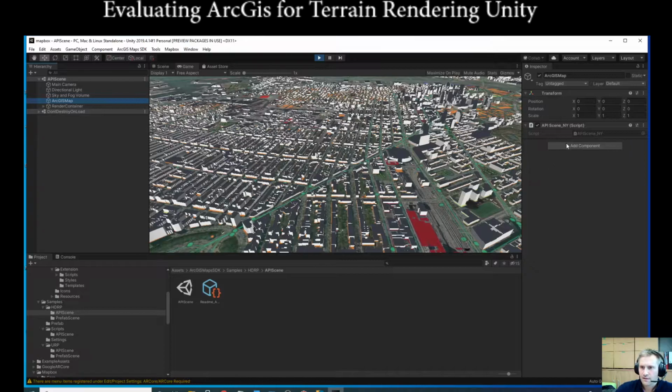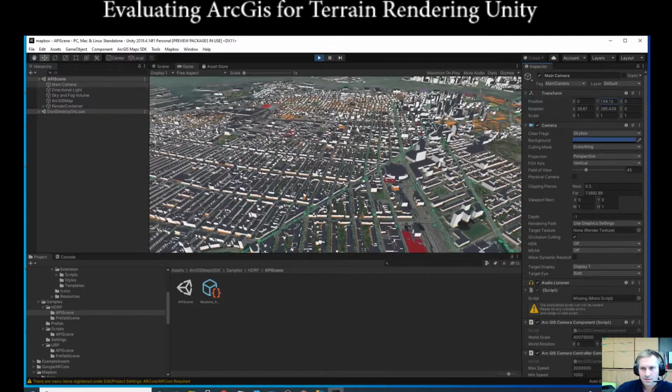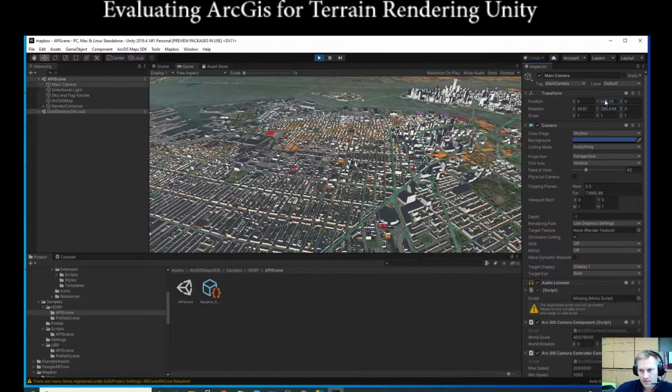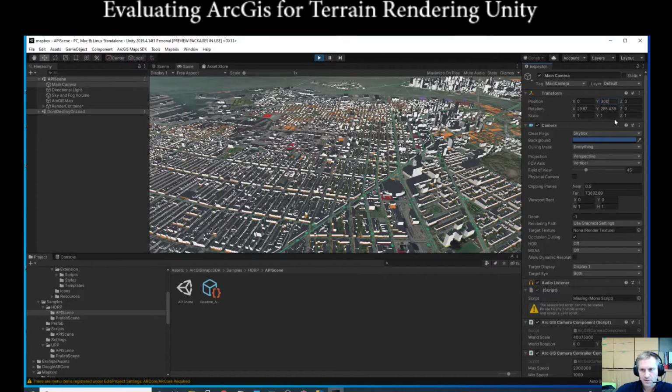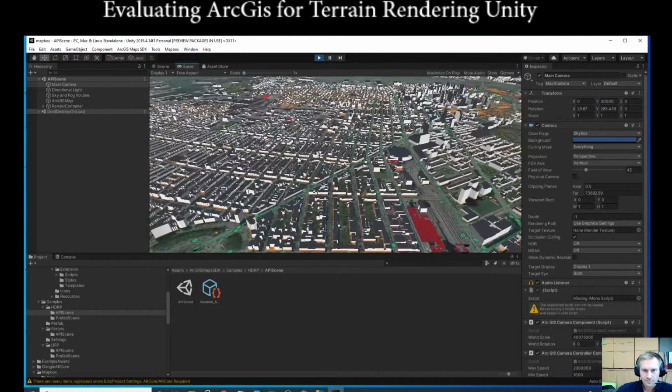Let's have a look at the main camera. Let's change the position to get an idea. Let's change this to clipping plane. You see the clipping plane, well, let's set it to 30,000 up here. So we're looking down.